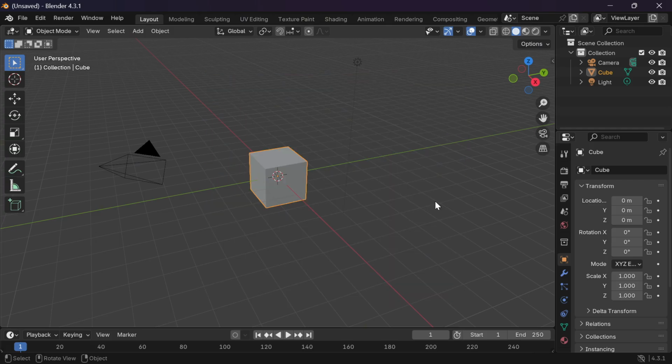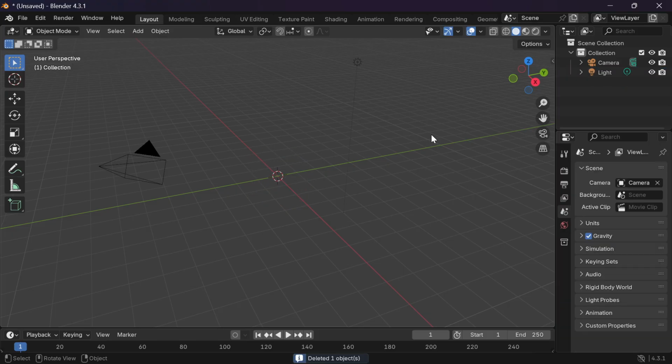First impression is Blender is very similar to Roblox Studio. You have your workspace here, and you have your Explorer, and maybe this is the Properties window over here. By default, there are 3 different objects in your workspace. You have the camera, you have the cube, and you have the light. Let's say if you don't need the cube, you can just select the cube, press delete, and it's gone.